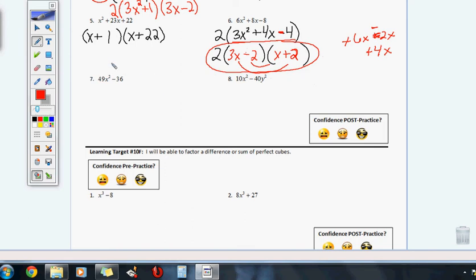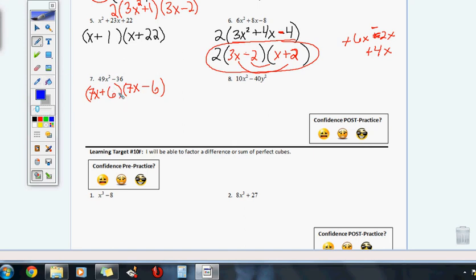Okay, I'm transitioning here to what we call a difference of perfect squares. So these you should really like. There's two terms. The outside and inside cancel off, and the reason is because you have a plus and you have a minus, and then you have perfect squares. So the square root of 49x squared is 7x, so that goes in the first slots. Square root of 36 is 6, and that goes in the back slots. Remember, I did check to see if there's a GCF because I'm really good, and there is no GCF there.